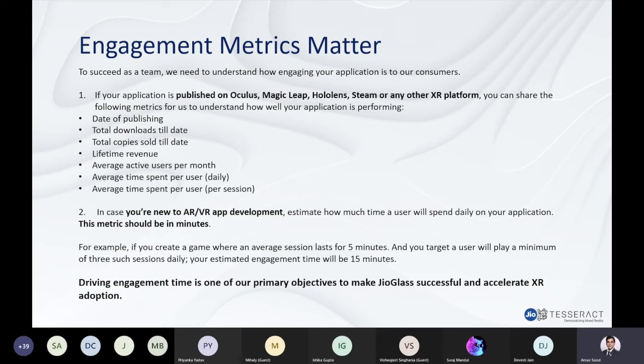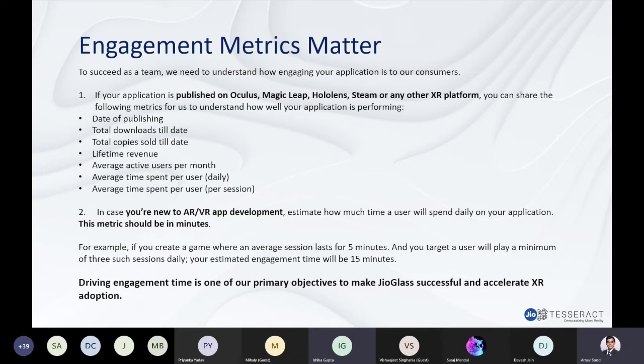This will really help us to prioritize our support and also help you further improve your engagement times, because at the end of the day, it is the engagement that will make your application successful, and that is how you will be able to monetize your application. And with more engagement time, there would definitely be multiple perks given to the people who have the best engagement times as we launch for the upcoming consumer. So I've shared the link where you can enter your engagement metrics. In case you haven't, please go ahead and fill in this form.